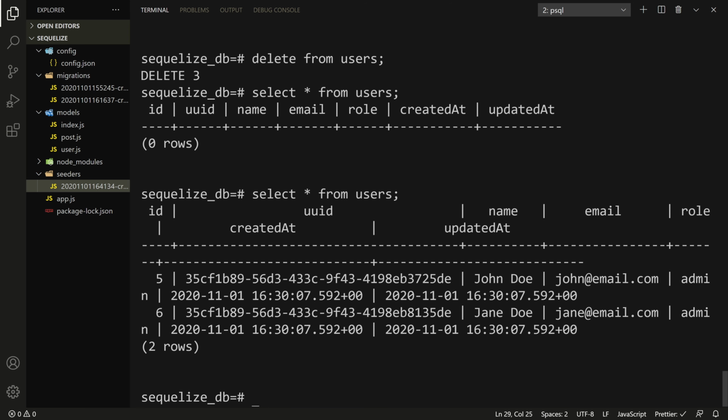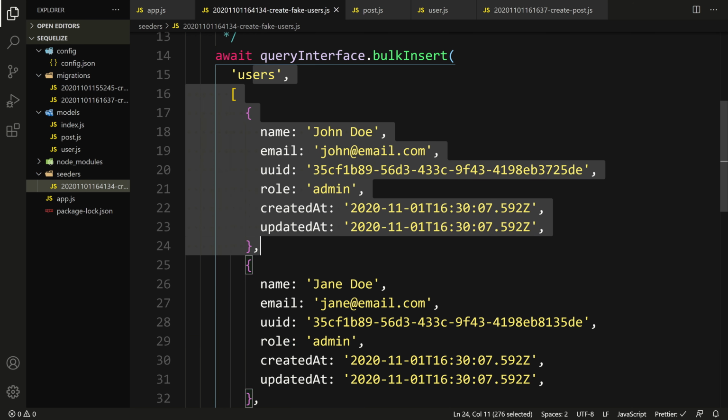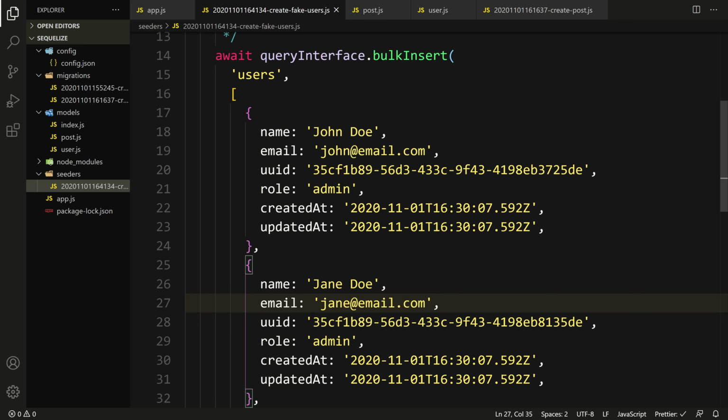So they're created. So now each time if you want to reset your database, you can just reset it and run the seeder to have that data to work with, and you don't have to manually create them again. So that's a nice feature. All right, so that was basically 90% or 95% of the things that you'll use when you use Sequelize. That should cover all the fundamentals, and I hope you learned something in this video.